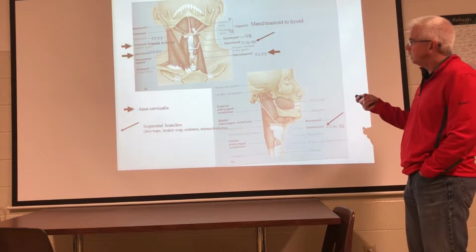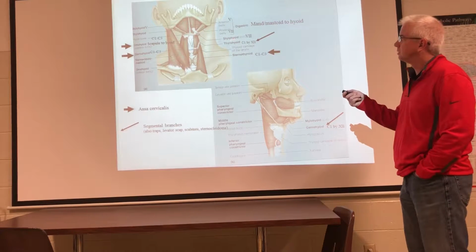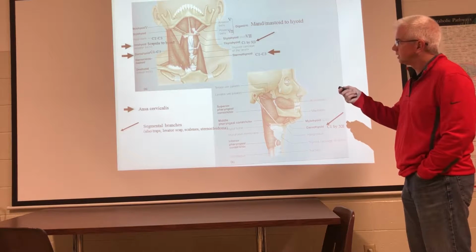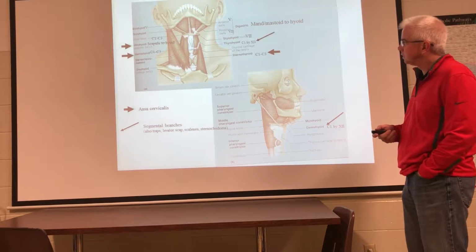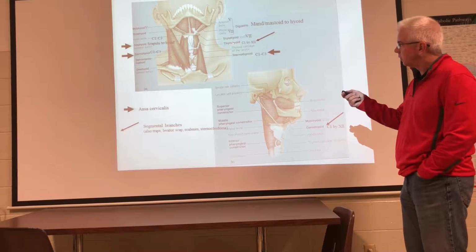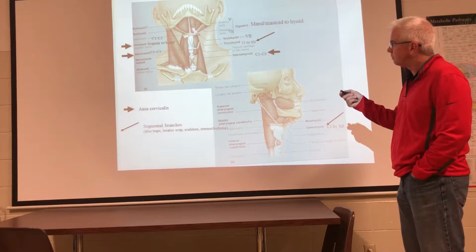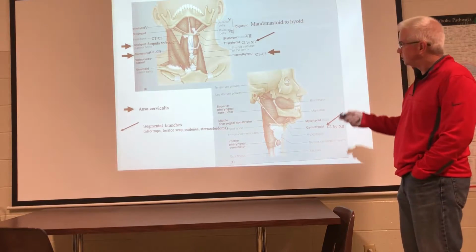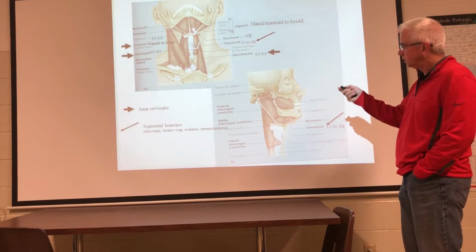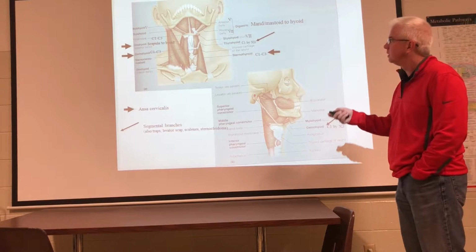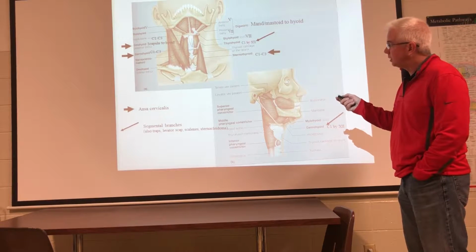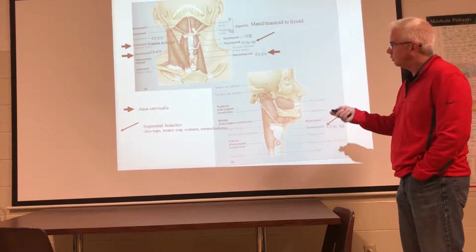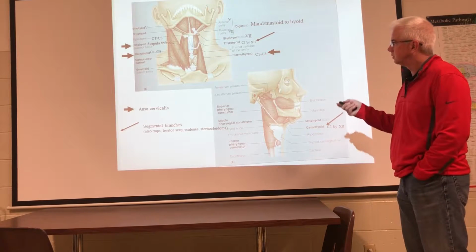And then you can see over here other muscles, the stylohyoid, for example, which gets cranial nerve 7, just like the posterior belly of the digastric does. And then thyrohyoid is said to have C1 by 12. C1 by 12. Okay, so I need some more information here with this arrow, the segmental branches. And what do you mean by C1 by 12? And what do you mean by the ansa cervicalis?